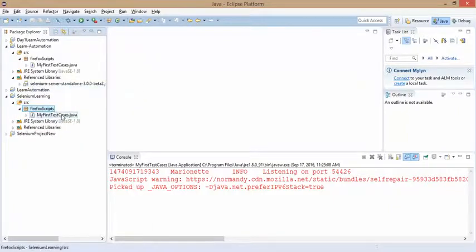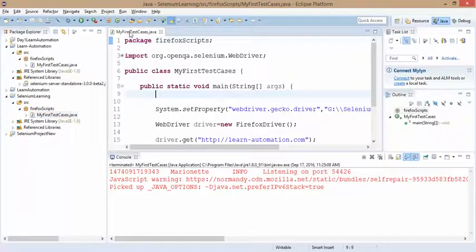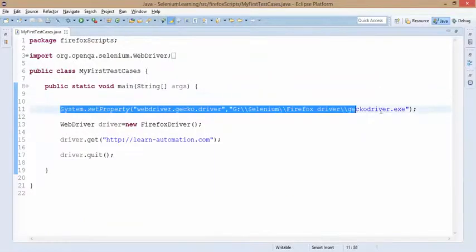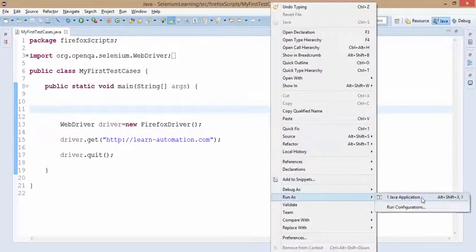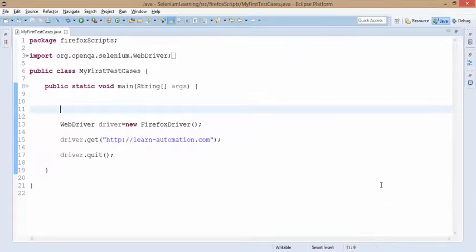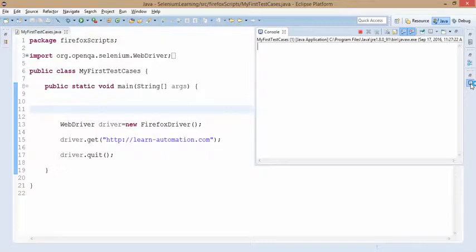So same thing I got in this, but this time I don't need this Gecko driver. I will uncomment this. So if I run this code, you can see we don't need any Gecko driver and it will start. So the conclusion is if you are working with Selenium 2, any version 2.53, 2.52, then you don't need Gecko driver. It will work. But if you are working with Selenium 3, then you need a Gecko driver.